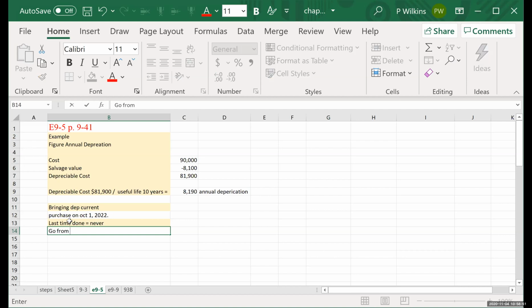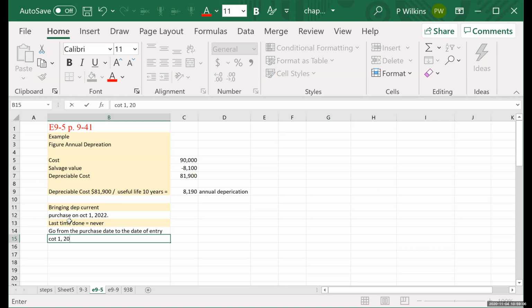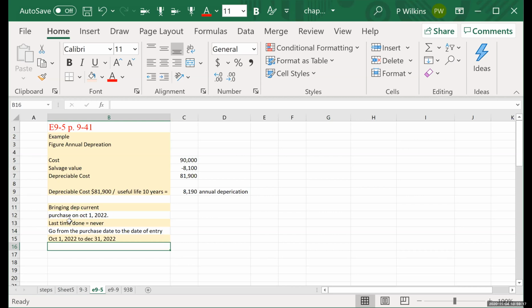So we have to go from the purchase date to the date of entry, all right? So the first entry, we're going from October 1, 2022 to December 31, 2022, because they're asking us to do the entry for 2022 and they're asking us to do the entry for 2023.